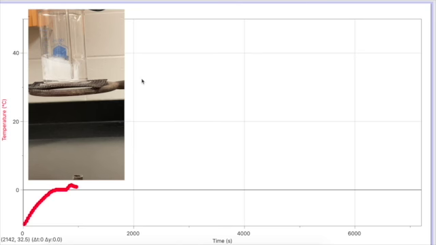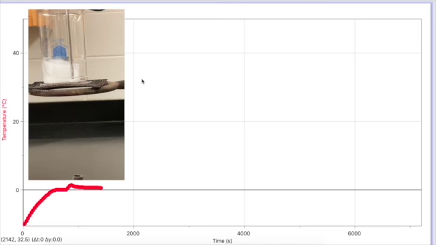Looks like the temperature flattens out for a little while, and then it rises, and then the temperature begins to come back down. Each one of these temperature points on this graph represents 30 seconds in real time. So this is sped up about 20 times. The video that you're watching took about 2.5 hours to record in real time.